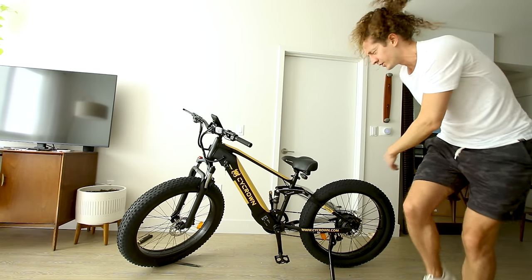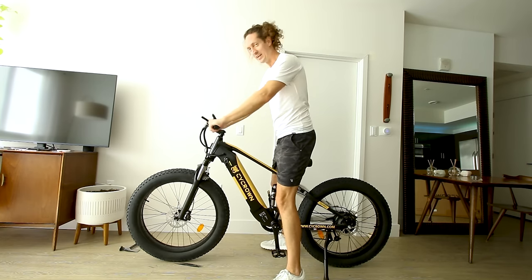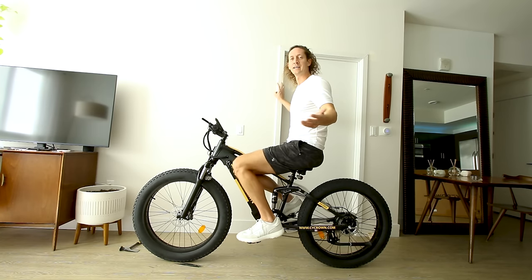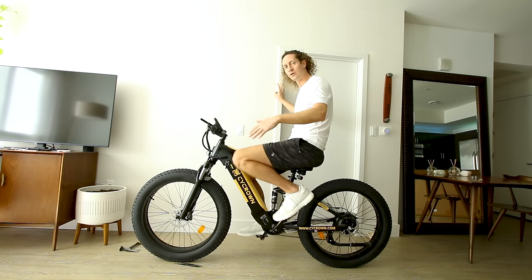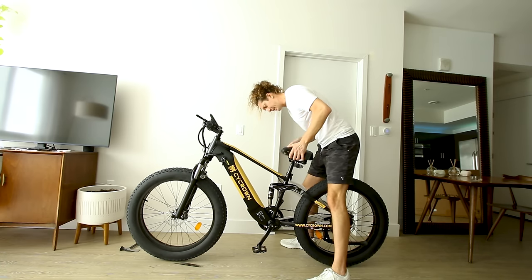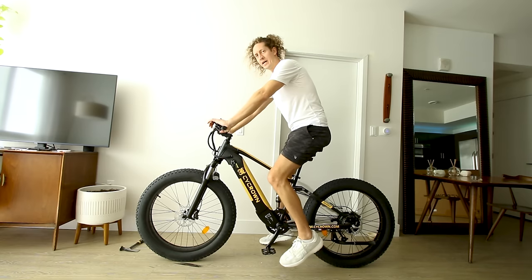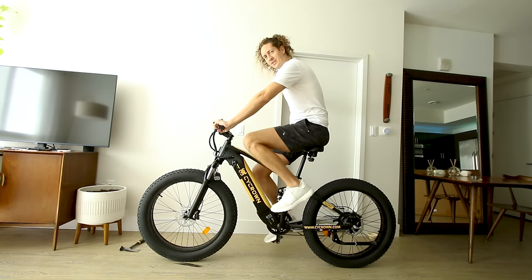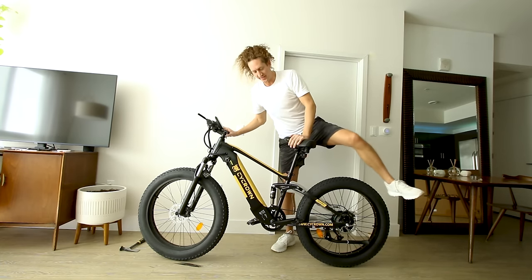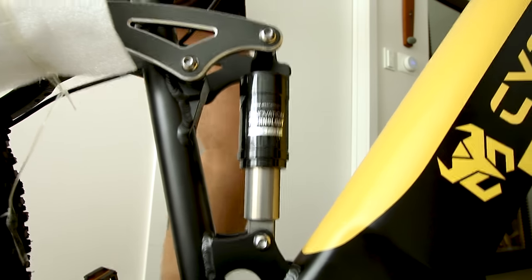Pedals are on. Let me show you what I look like on this bike — probably shouldn't ride without the front quick release on there. Here's what I look like with the seat at minimum height — suspension feels pretty cushy. With an inseam of 34, here's what the bike looks like at minimum seat height. There's an easy-adjust clamp on the seat, and at max height the seat comes up to almost the handlebars. Not having a rack and fender on the back actually makes it easier to get on and off.